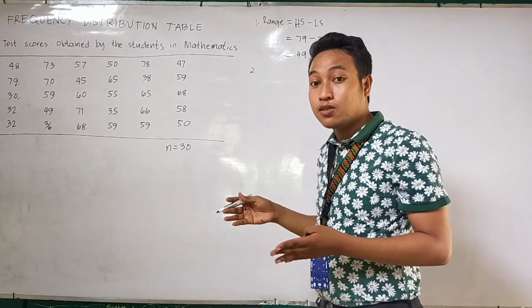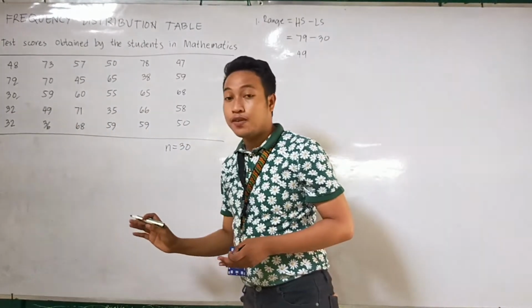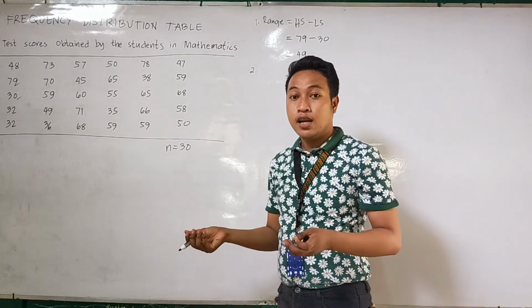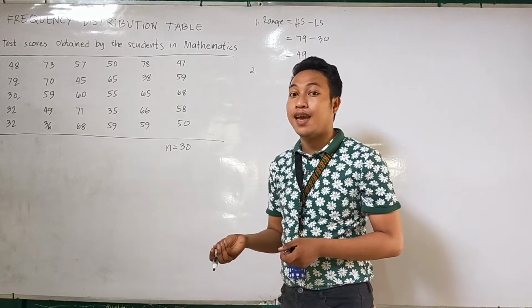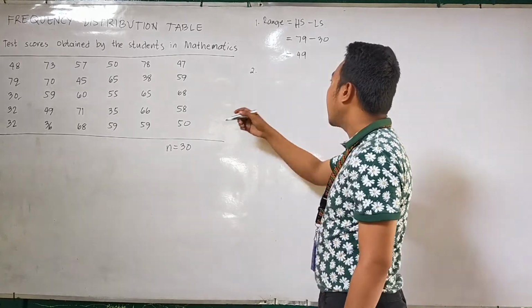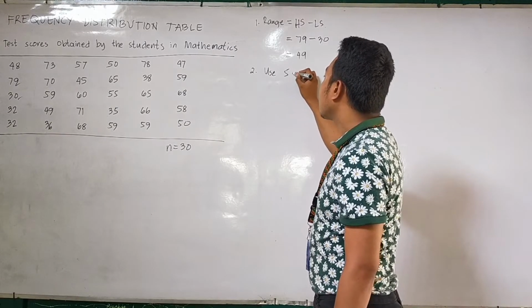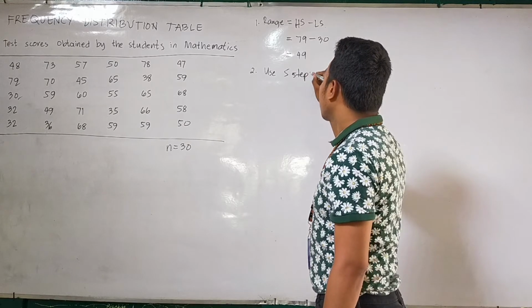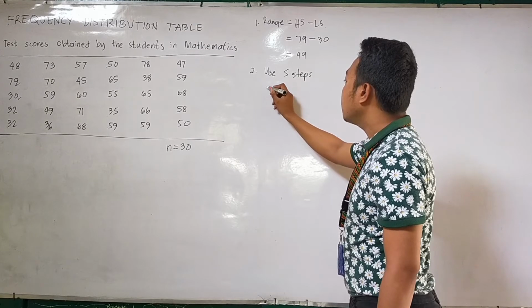distributions that we want, or the number of groups of the data. If we are going to group this set of data, it depends on the researcher how many steps or distributions we are going to use in order to identify the interval of this data. So for example, we are going to use 5 steps for this example. Let us say 49 will be divided by 5.